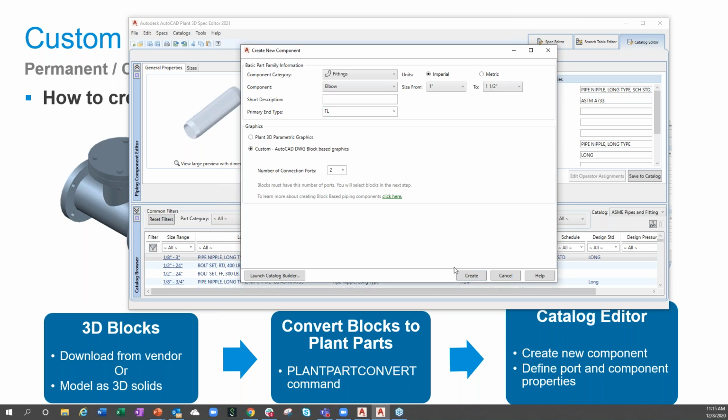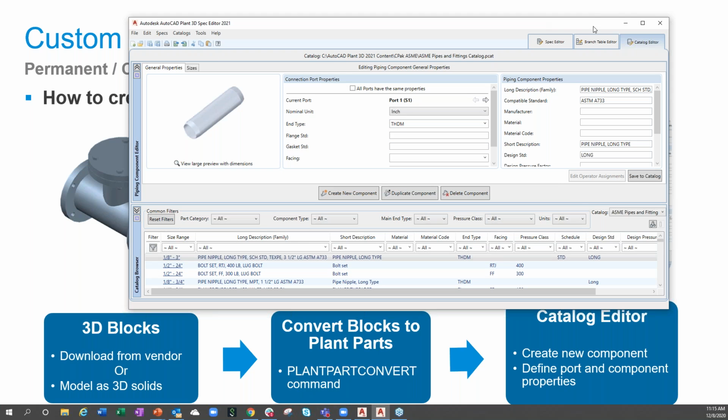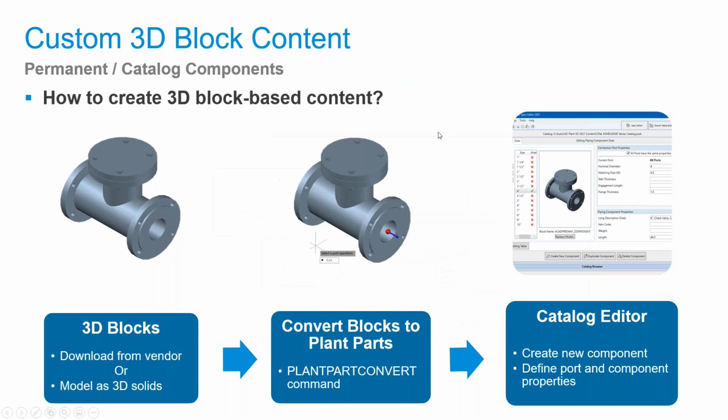It's going to go ahead and ask you to pick the drawing, ask you to pick the blocks for the different sizes and go through that process. I'm not going to demonstrate that here, but I just wanted to show you where that is in the catalog itself so that you understood what we're talking about here is building a catalog, but having those blocks which are external to the catalog, and they're not stored along with the Python scripts as your geometry that's going to be used.